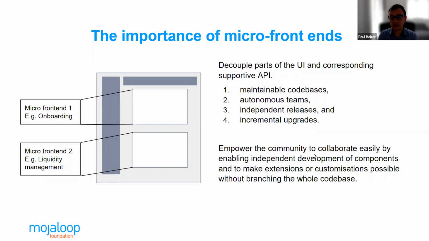Micro frontends also allow the community to customize a piece by taking something there and adding to it. Instead of rebuilding the whole UI, they're just adding to the part that's not there, or they could replace it completely with another micro frontend. The final benefit is that because it's well defined and encapsulated, it allows them to easily and in a more structured way communicate or contribute effort back into the community.